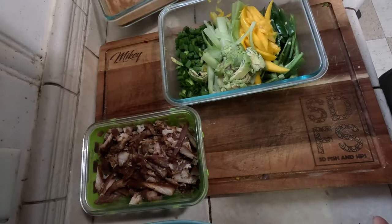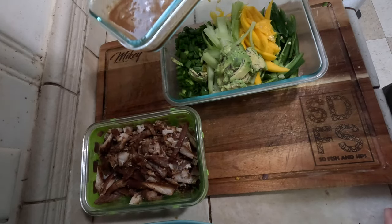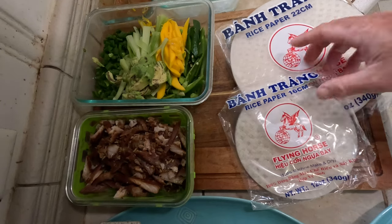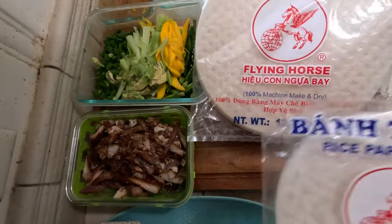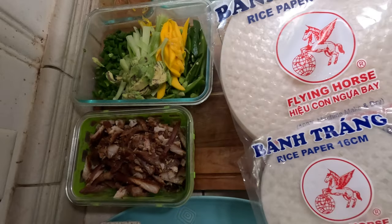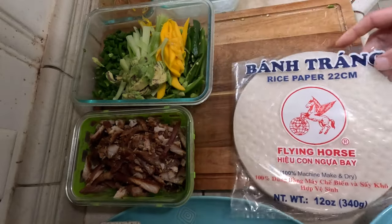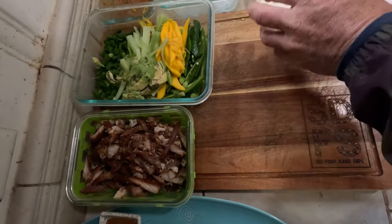I made a little peanut dipping sauce right here with peanut butter, rice vinegar, soy sauce. Then I have spring rolls. I have two sizes. I like the bigger ones better. I'm gonna do a little test on both, but these are flying horse rice papers. So I'm gonna take a big one first, show you how I'm making my smoked yellowtail spring rolls.